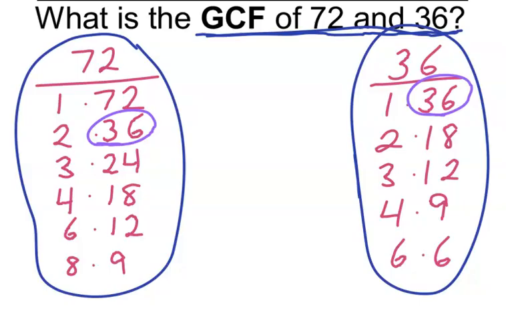You could possibly look right off the bat and look, hey, here's the smaller number of the two. Does that go into the bigger number? And if it does, that's always going to be the greatest common factor. So you can start off with that. And if that works, then it saves you a lot of extra work.